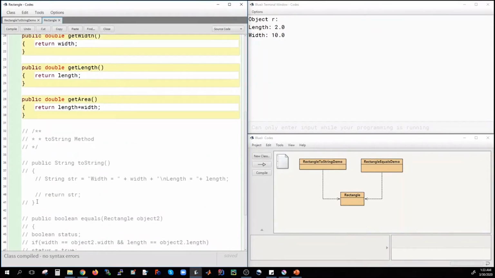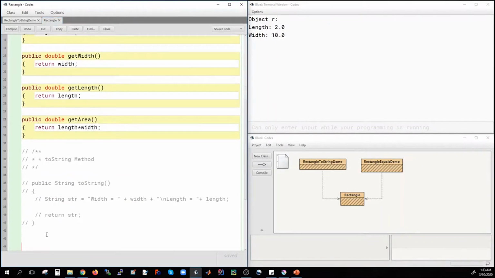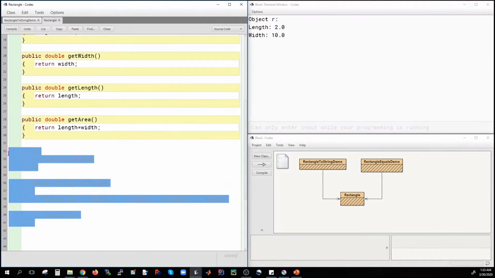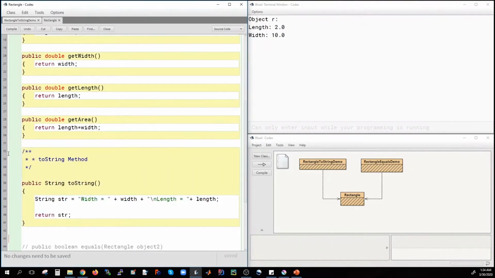Now, the reason why we use the name toString method, it has a purpose. There is a reason why we do this. So we are going to discuss this in a couple of minutes. However, let's agree that we will have the toString method, and that's a method that is going to convert, think about it this way. When you say an object toString, you are trying to say how would you describe this object as a string, which is basically a string that describes the properties of this object. So the toString method means as if you are saying from that object to a string, this is what you would get. And that's basically what we're doing here.